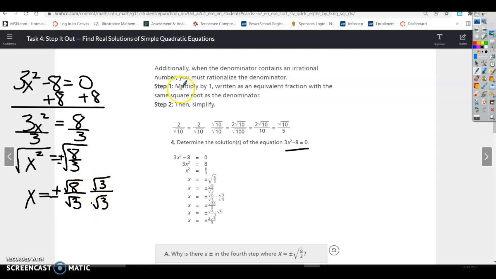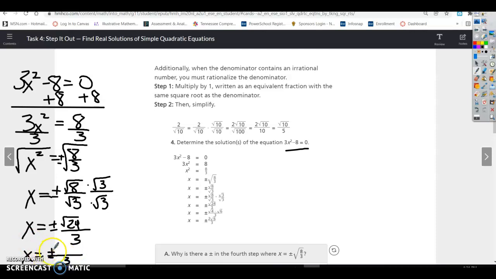And we said up here, if we multiply by 1, we're just manipulating the problem. We're not changing the problem. We're just rewriting it in a different form. So we're going to have x equals plus or minus 8 times 3 is 24. And then a square root squared would just be 3 times 3 or 9, but I know the square root of 9 is just 3. And then I can simplify 24.